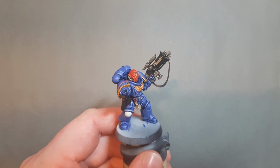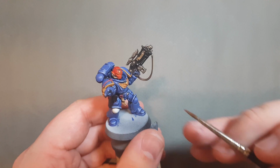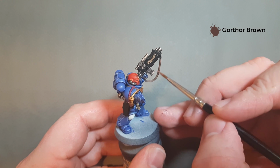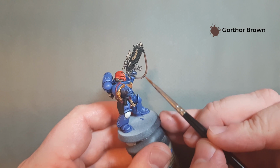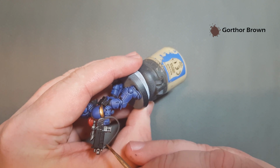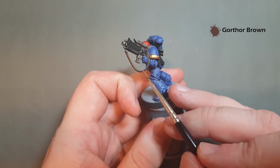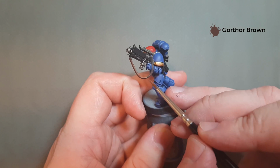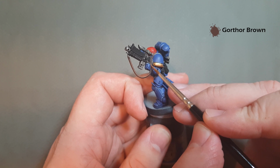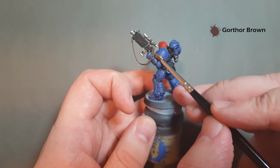I'm going to highlight all these areas now. So first up, we're going to use Gorthor Brown to highlight the leather strap, and this is as straightforward as just running the brush down the edge like we've been doing all day. Same here. Just taking your time when you get up into the areas you've already finished.